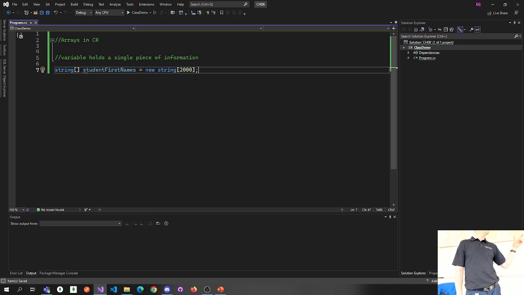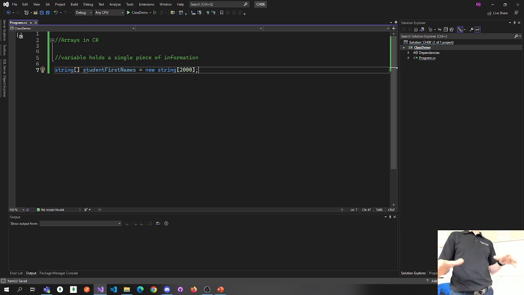They give that a term. They call this dimensioning an array, right? So programming terms, obviously you got to know them. What does it mean to dimension an array? To dimension an array means to say how many pieces of data you can store inside of that array. Okay, so far so good?